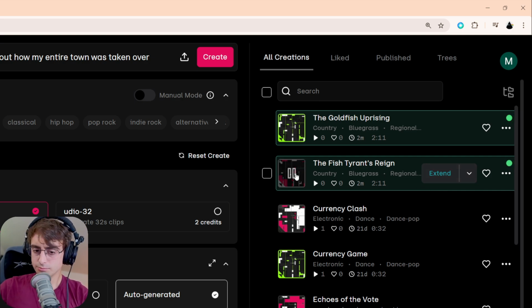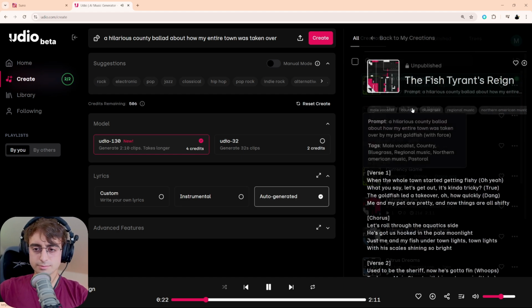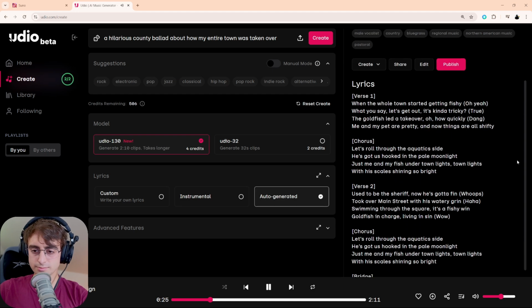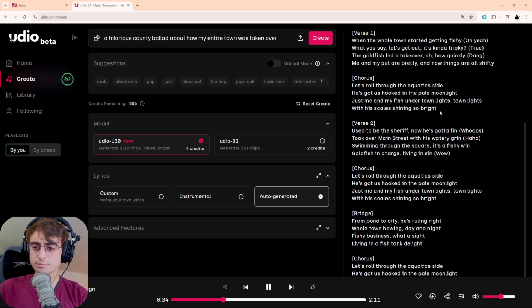Let's take a listen. When the whole town started getting fishy, what you say, let's get out? It's kinda tricky. The goldfish let him take over. Now things are all shifty. Let's roll through the aquatic side. He's got us hooked in the pale moonlight. Just me and my fish under town lights, with scales shining so bright.